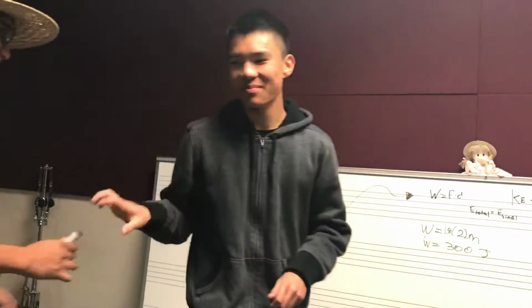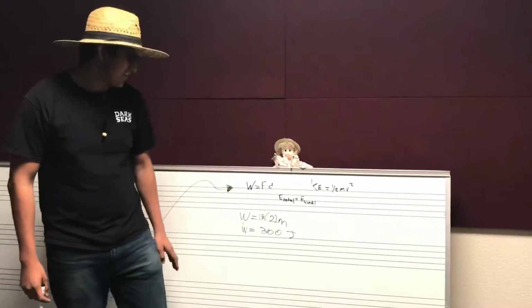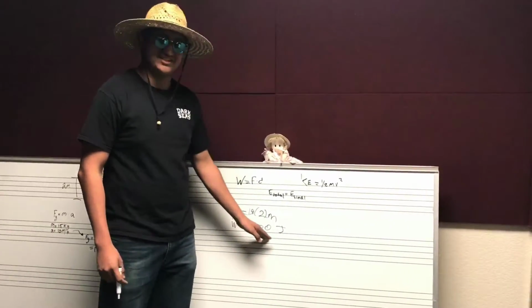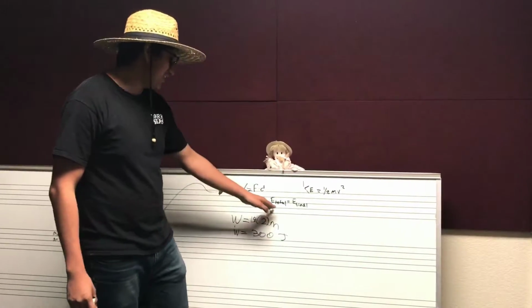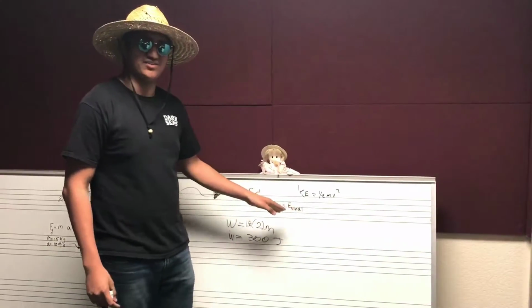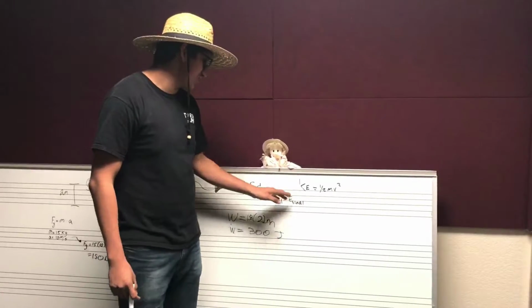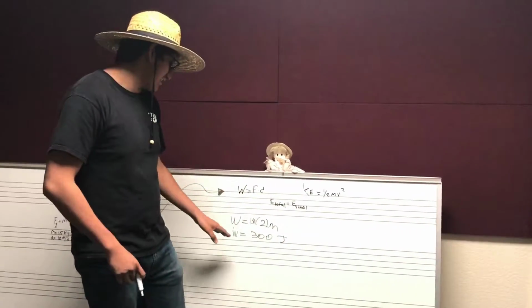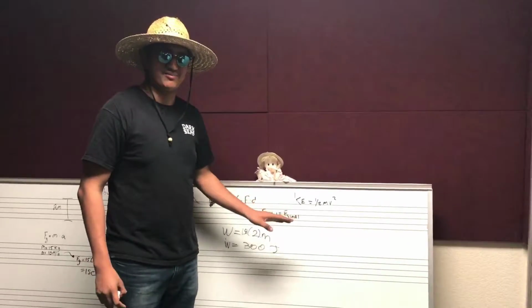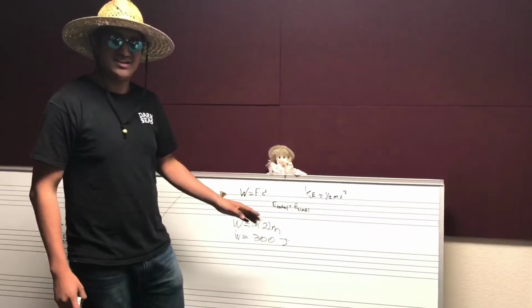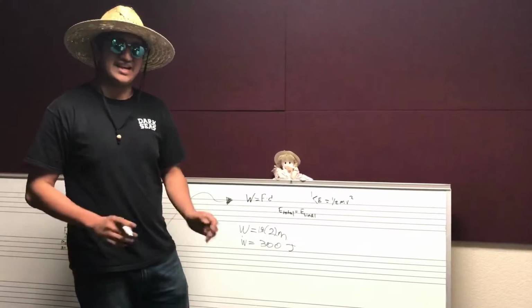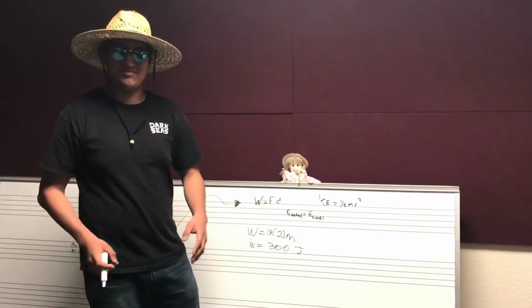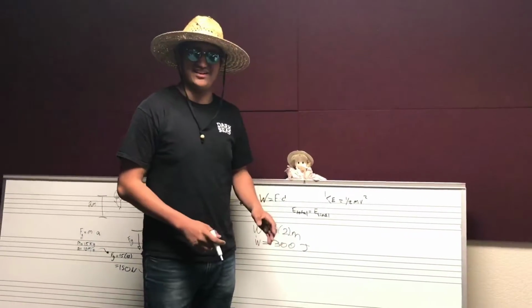All right. Thank you, Mr. Tang. All right. Now that we found the total energy in the system, we can apply this. So E total is equal to E final. So if we're going to find her velocity, we're going to use kinetic energy. And with energy, energy can be changed into anything. It can be changed into potential energy, which has the potential to do something, or kinetic energy, something in motion. For this instance, we're going to use kinetic energy.